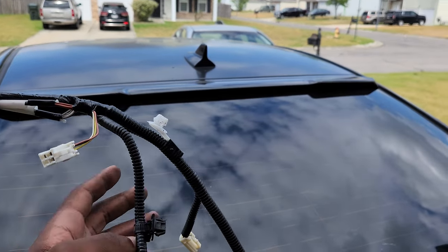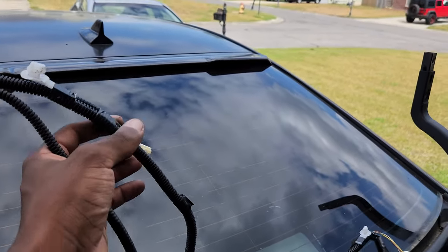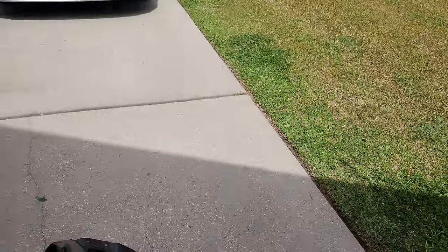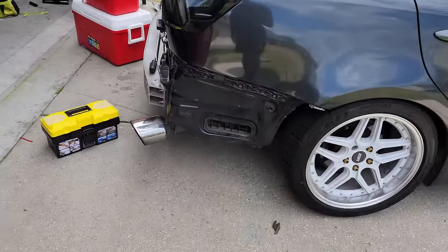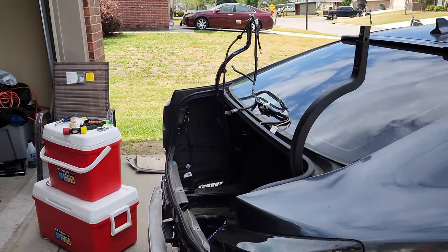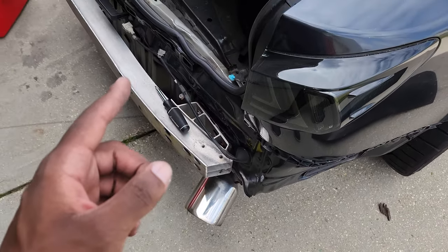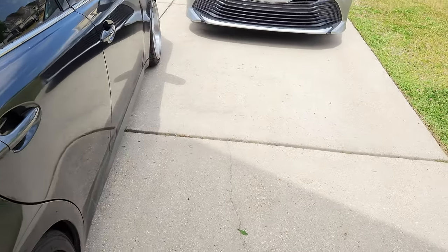Whole lot of difficulties taking these off. We didn't have a pry tool. Highly recommend you get a pry tool. We have something better that worked for us. It didn't really work like we wanted to, but it worked. We got this trash off and I'm about to weigh it. I'm about to break out the scale because I did bring a scale. I'm about to hammer this out, about to take out these taillights and get the bumper and trunk back even like it's supposed to be.